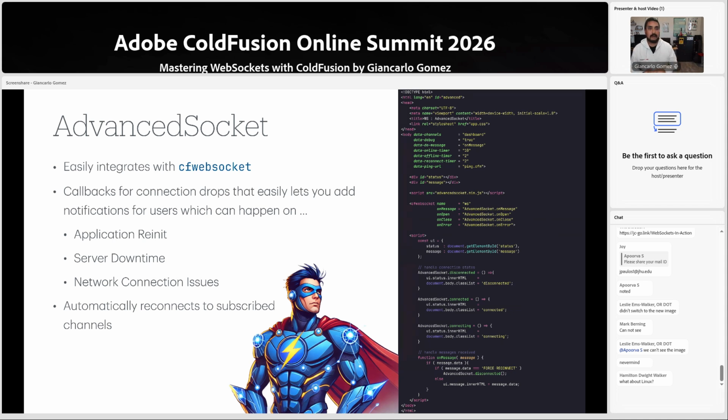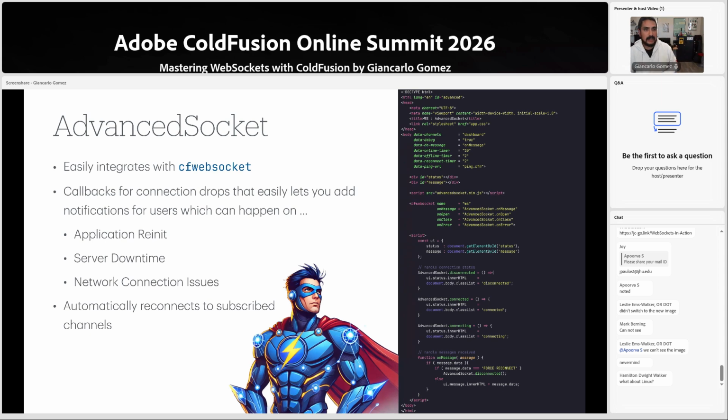And then there's a ping URL, which is really something that you can do whatever you want with, however you want to track your connections. My example basically just uses the get subscriber info and so on, but there's many ways to do it. Again, this is all available in the code. And then the CF WebSocket tag, again, you still need it. And I put WS, and I say on message, go use advanced socket.onMessage. And this is like the library. And that will then just use whatever you define in the attributes.